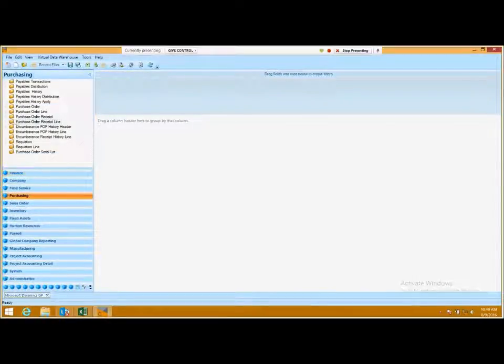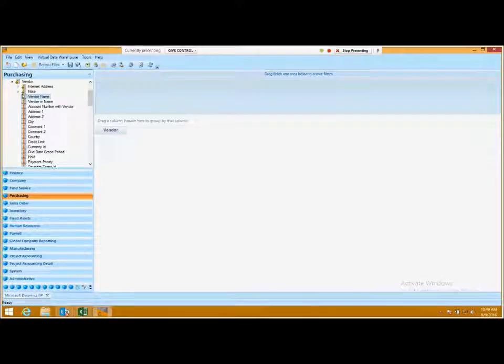The concept here is you drag the fields you want to see into the white space. Step 1, you filter them. Step 2, you organize the data. Step 3. I'll go in and say we want to see the vendor name. I'm double clicking. You can also drag and drop.